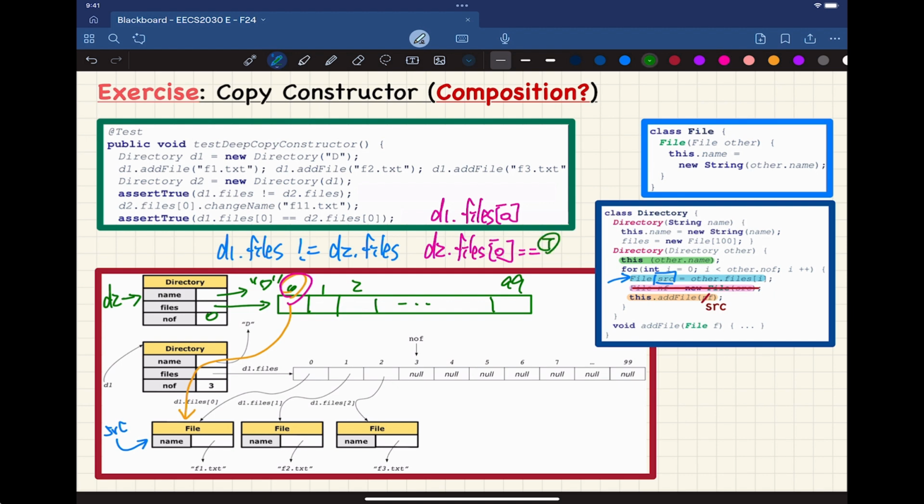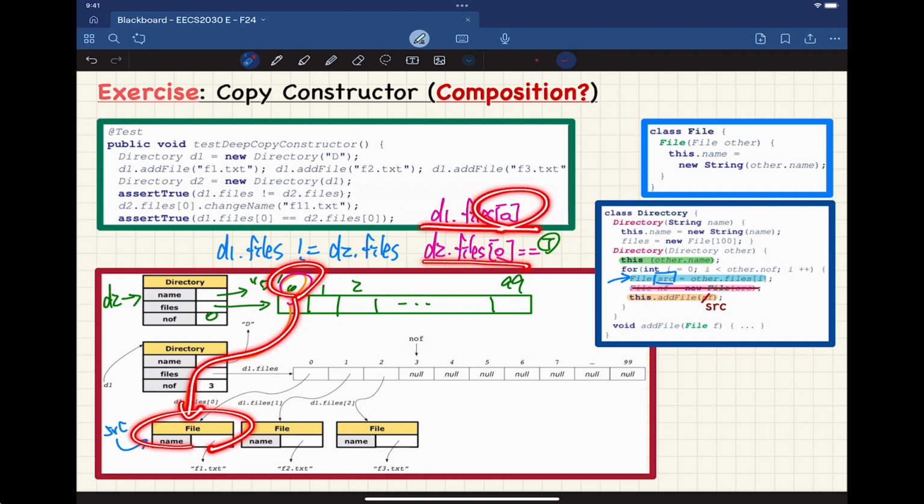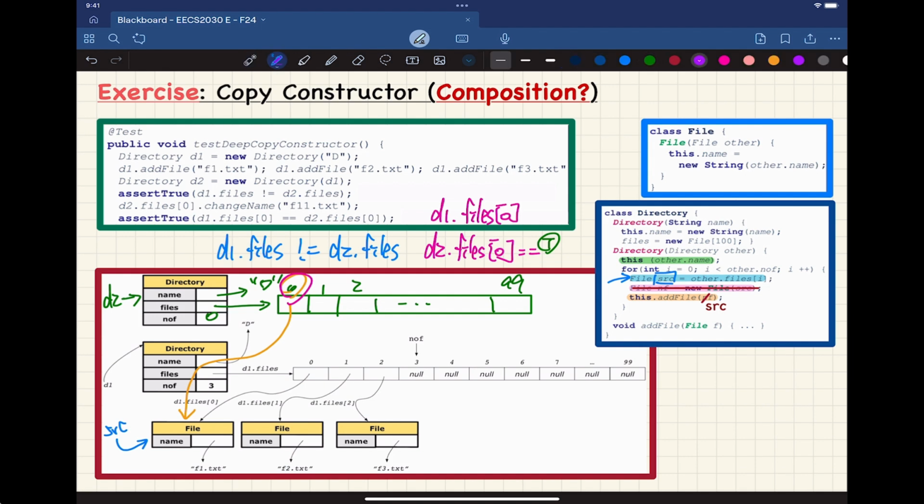That one is sharing, aliasing, right? Because D2.files at index 0 is pointing to this file here. D1.files at index 0 is pointing to this file. So we are talking about the same file, so the address will be the same. That one is a violation of composition. So this is the violation of composition.